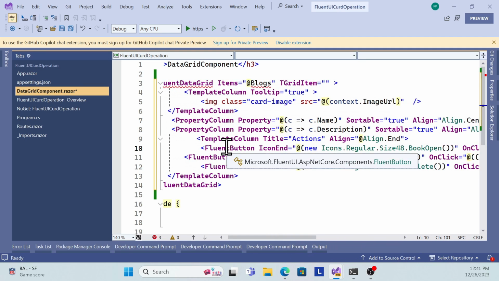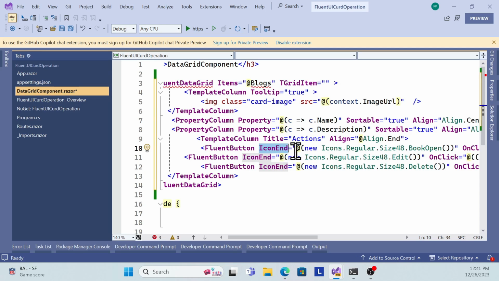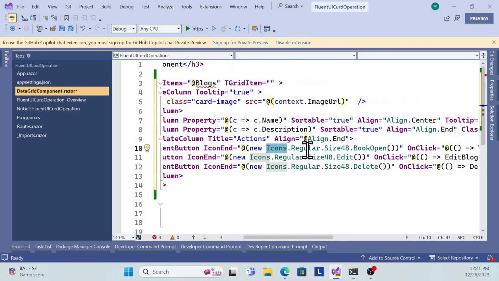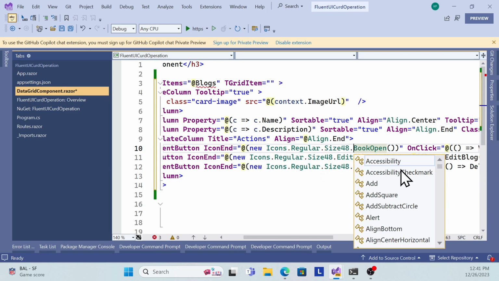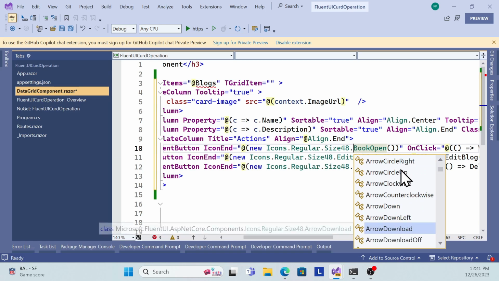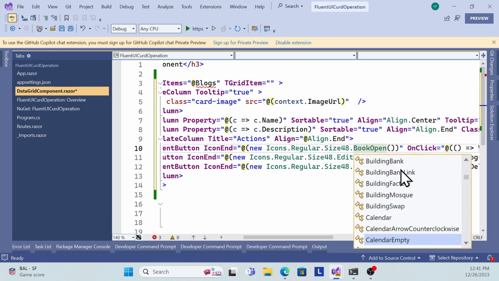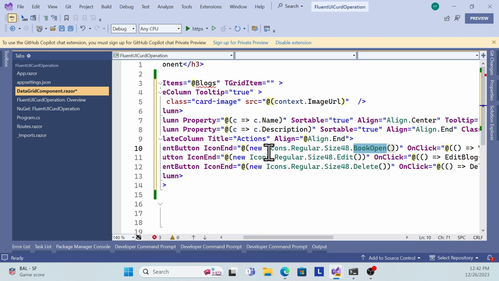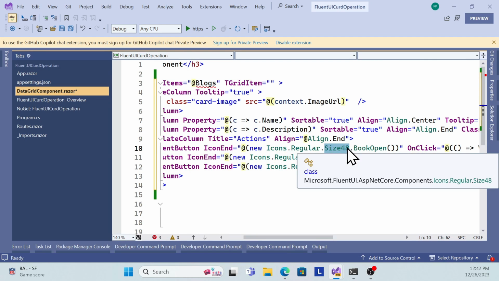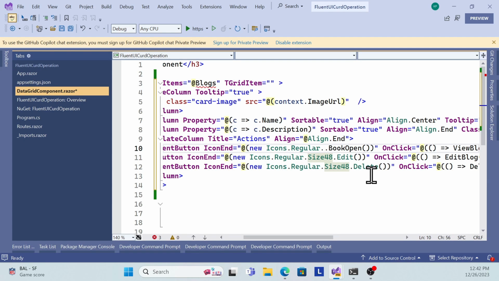view blog. So I just use the Fluent UI button again. So this is again a Fluent UI button, and I just specify icons, which icon I want to use. So see, I can use many icons over here with their size as well as their icon names. I'll show you the dot. Once you dot, you can see many icon methods. So you just call that method name, you will get that icon, like for example clock, circle, anything. So whatever things you want, you can just use it. It's very simple. Icons, regular, size, whatever size you want, based on this you can define your size.